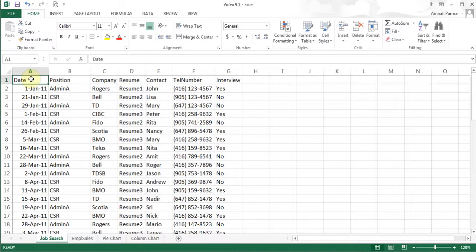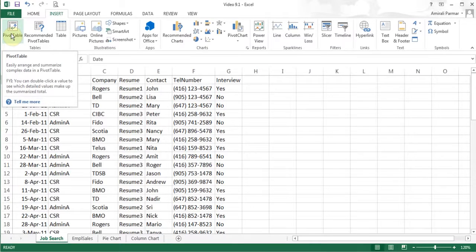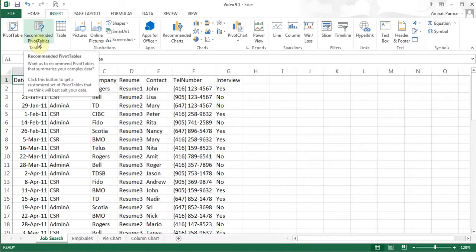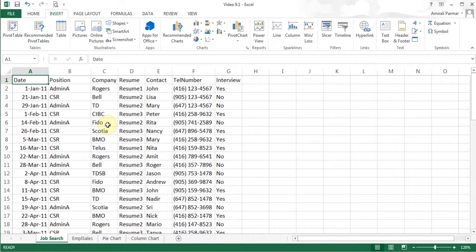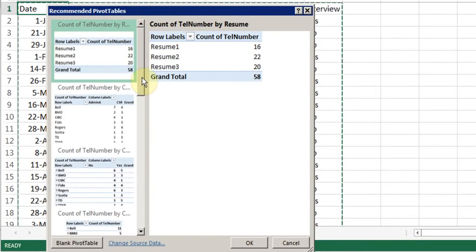So to make a pivot table, you go to the insert button and there is a pivot table option. And in the pivot table too, they've added this recommended pivot table option, which is very interesting because you might already see something that you want to gather out of your pivot table in there. So the idea of a pivot table is that it takes a whole bunch of data and makes sense out of it very fast. So I can go to recommended pivot tables, and it highlights the data and shows me certain types that you might be interested in.